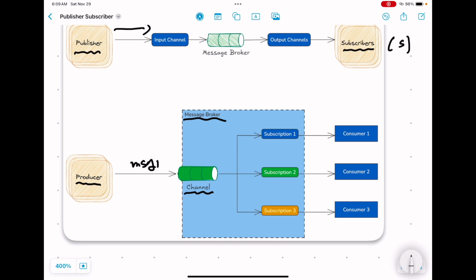Interested consumers, interested subscribers have to subscribe to that subscription to receive that same message and deal with that message in its own way. Each has its own concern. So that is how the message broker distributes or makes sure the same message can be consumed by multiple subscribers from a high level perspective.